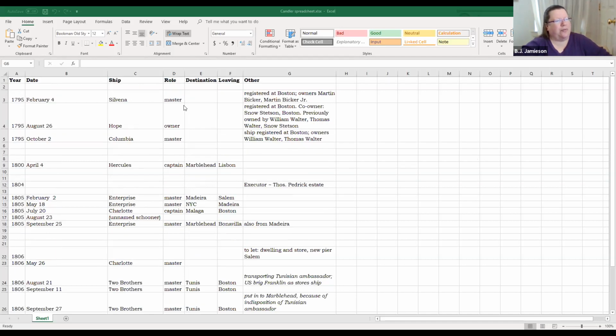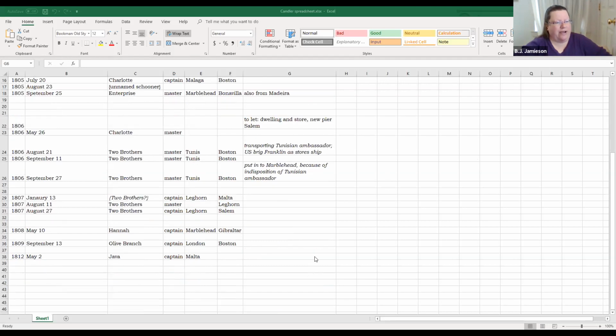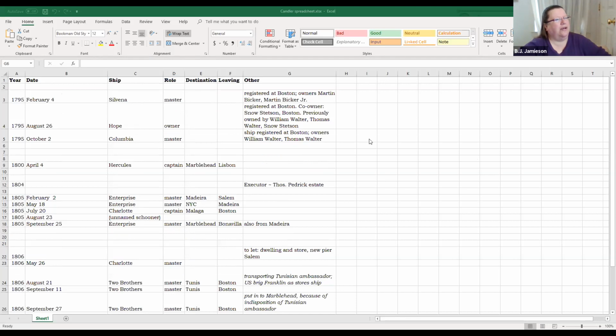Now, if I want to put those little black lines around everything, I would, oh, come on. What is going on with this? I guess it doesn't let me work in this when I'm sharing the screen, which is a shame, but you can put little boxes around things. You can, as I said, fill in cells. You can change the text.